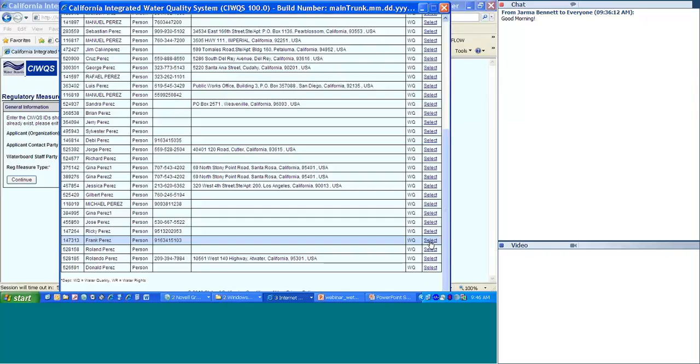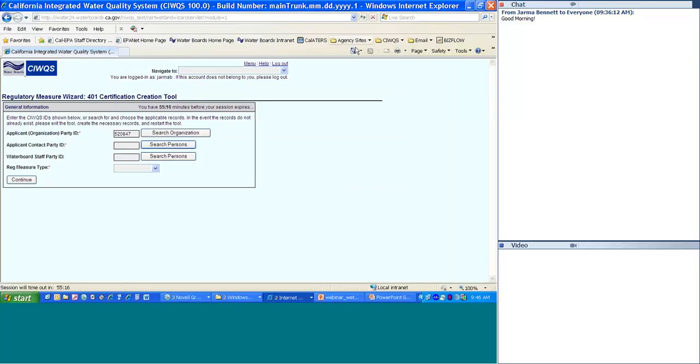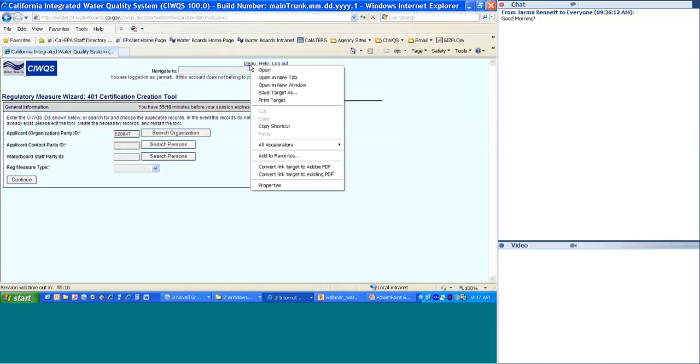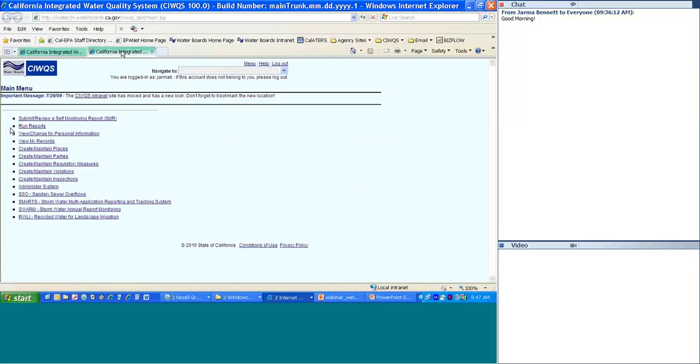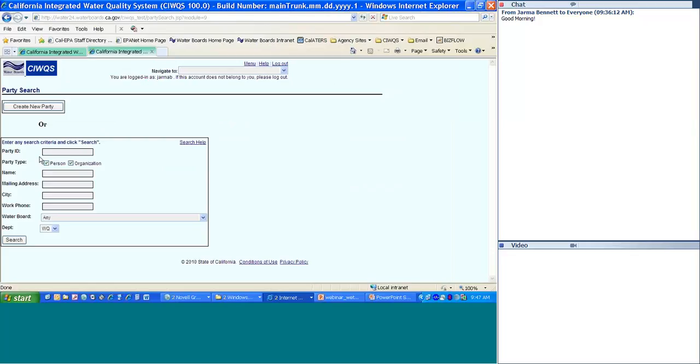Okay, thank you. So since I didn't find what I'm looking for, I'm just going to close this window and use my right mouse button option to open a new tab. I'm going to keep my first session active. And so it's going to continue to count down, but I think I can work fast enough to go into another tab and go to create maintain parties. And as we just went through the search on the last name, we didn't find anything that was even close to Alejandro, so I know that I can create a new party.